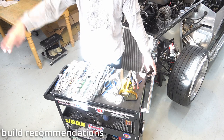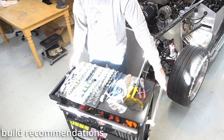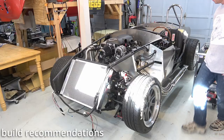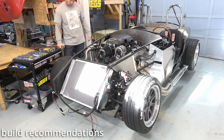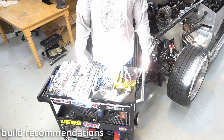My other recommendation is one of these rolling tool carts. We've got some nice sun coming in the window here — middle of winter in Washington State. With one of these rolling tool carts, you put all the tools you're going to use about 90% of the time, and it follows you around on your rolling stool. You're not having to go back and forth to your tool chest, which saves you a lot of time and effort. Definitely recommend one of these.